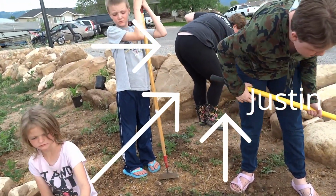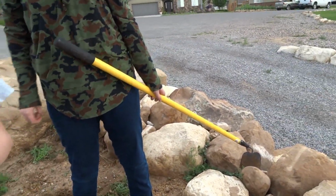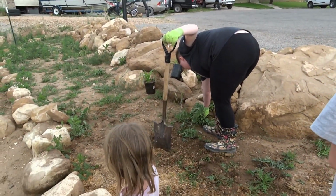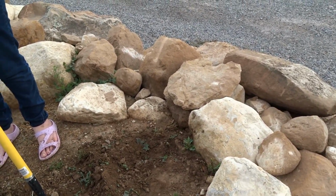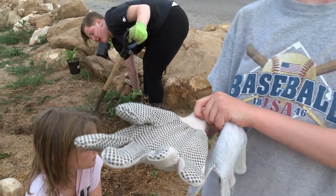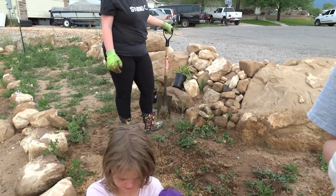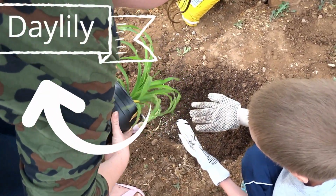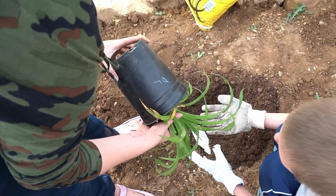Here, Justin, or Sammy, whichever one wants to wear gloves. Put the gloves on. Gloves for Justin. These two big ones that I can't get any smaller. Okay. Yeah, I mean they're hard anyway because the roots go pretty deep. It's all right. Just do what you can. Okay. No. Yeah. There you go.